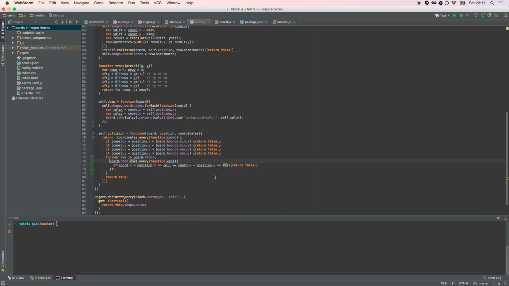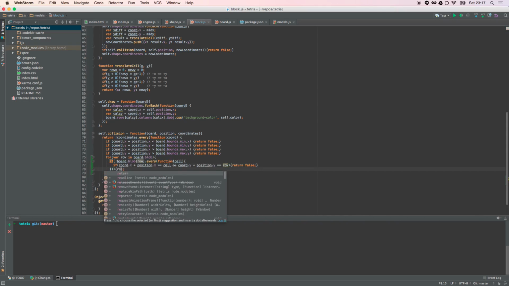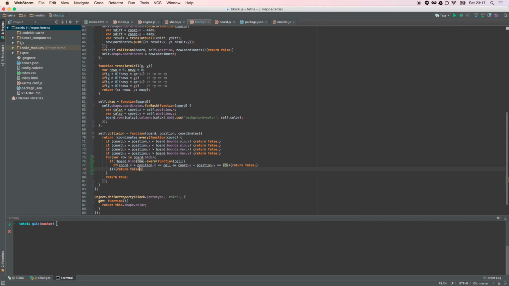So basically, it can be an if not, then return false.